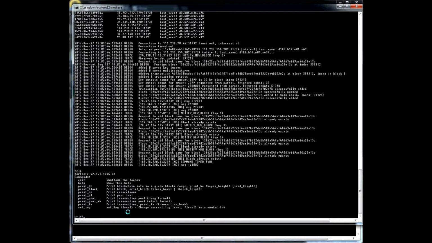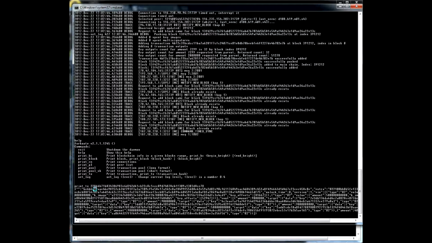So if we type that in, print underscore TX space, and if you drop that transaction and just press enter, it gives you a lot of information.